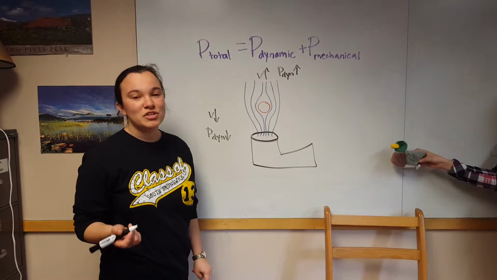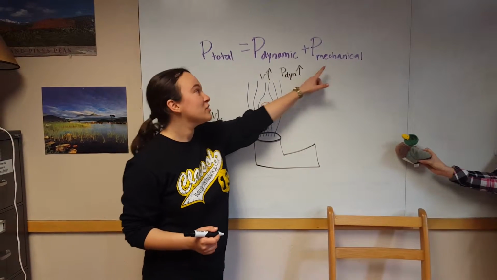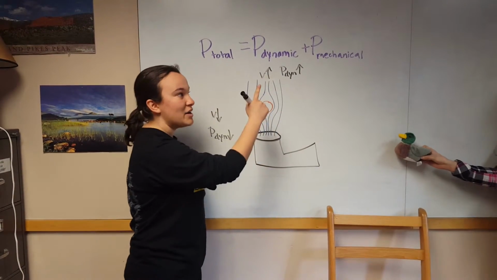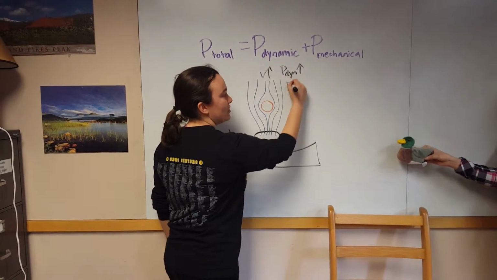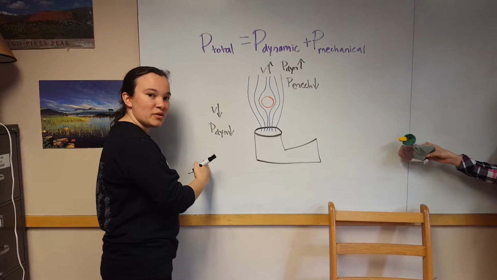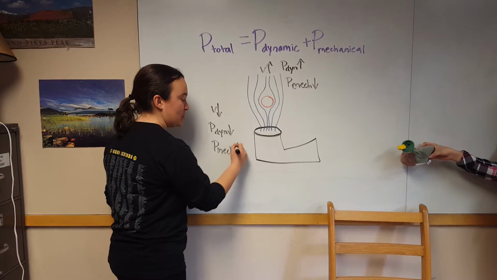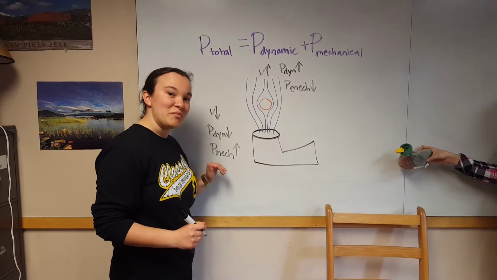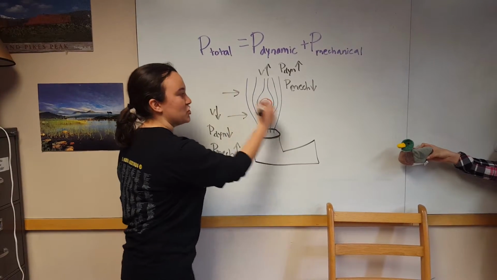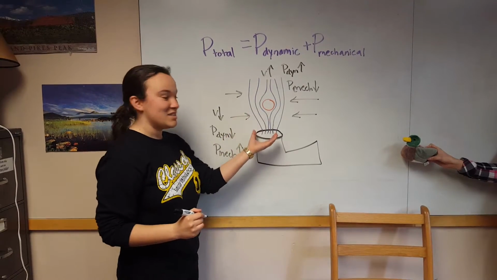However, dynamic pressure is not something we experience. What we experience is called mechanical pressure, and it's related to dynamic pressure in this equation. So here, where we have higher dynamic pressure, we're going to have lower mechanical pressure. And farther from the column, where we have lower dynamic pressure, we're going to have higher mechanical pressure. This creates a mechanical pressure gradient from high to low, from outside the column pushing inside the column. And that's why the ball continues to float inside this column of air.